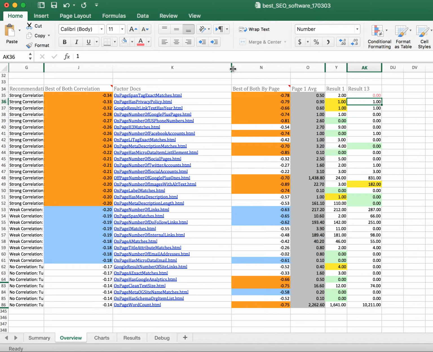So anytime we're less than either the number one value or the page one average, we are going to highlight it.